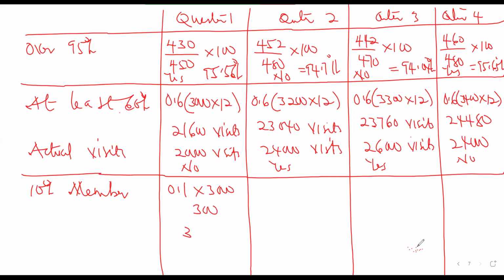But the actual is 310, isn't it? Yes. So did we achieve the target? Yes, it was exceeded by 10. The standard, the target, is 300, 10%. But the people that booked is now more than the 10%. So it means that target has been achieved there. Let's go to the next one. I'll have 0.1 multiplied by 3,200. The target is 320. But what is the actual session booked?